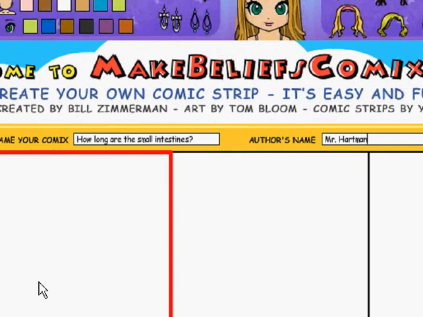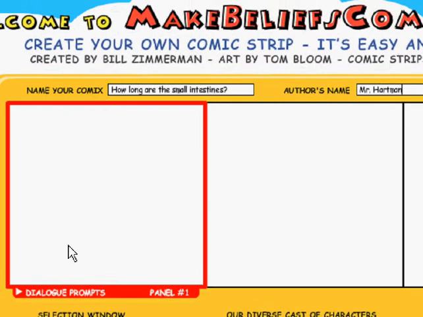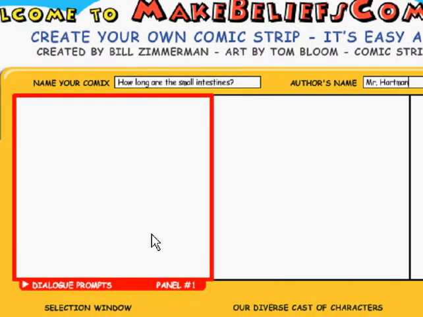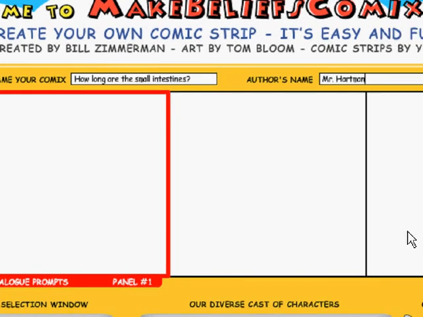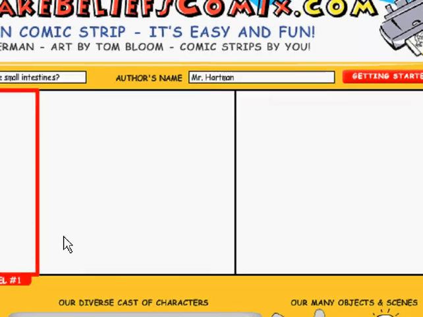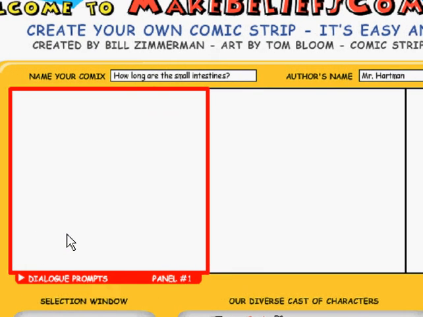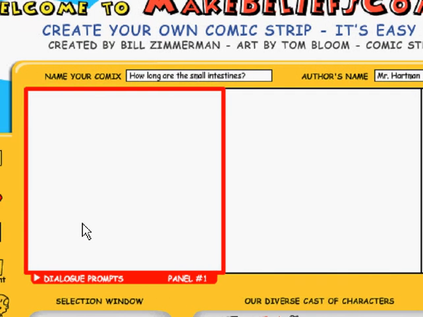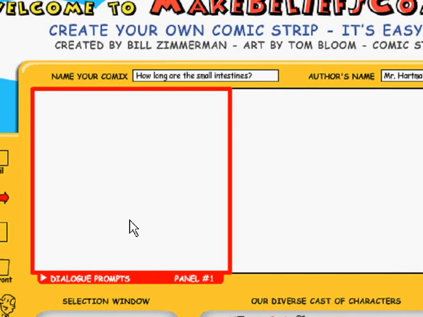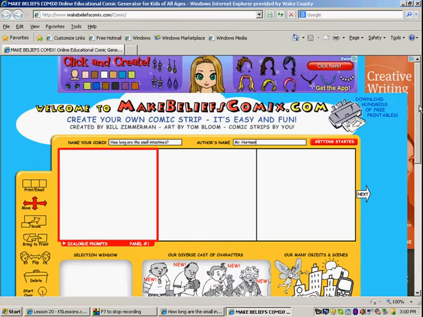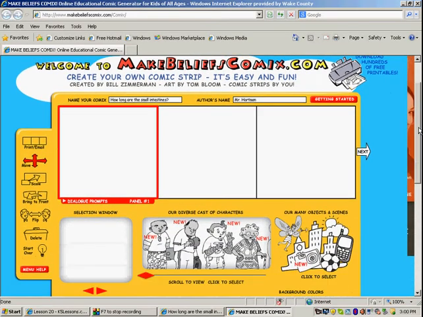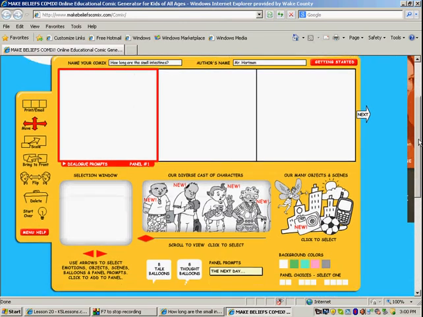Okay, now I'm not going to actually make the comic to answer the question. There are no rules for this comic except that it needs to be appropriate. I want it to be funny. You can have 3 squares like this comic, or you can have up to 5. You can have as many or as few characters as you want, but this needs to be completed in this class period because there is no way to save this. I'm going to show you some of the functions of how to make a comic, but I'm not going to actually make it for you, okay? Because I want you to do that yourself.